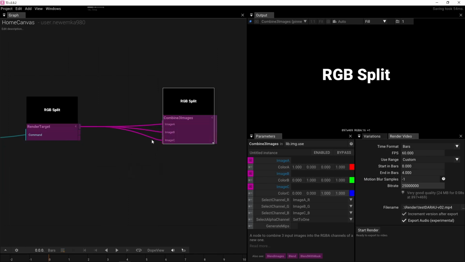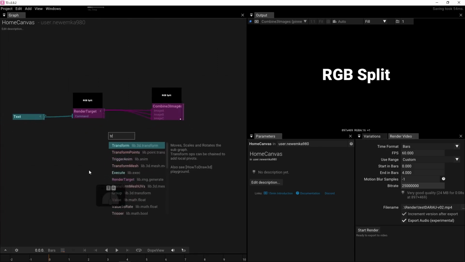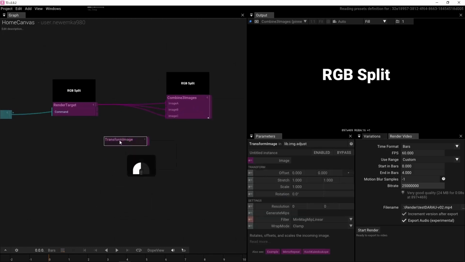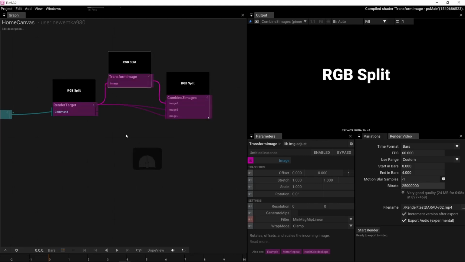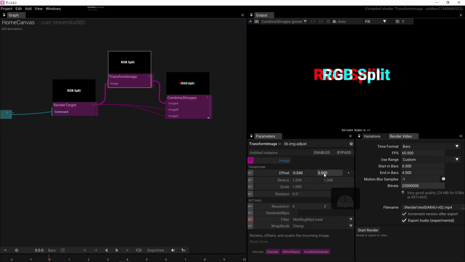So what do we need if we want to create the same effect, the RGB split effect? We need a transform. Transform image. So now if I connect it like this, I will be able to translate the red channel.